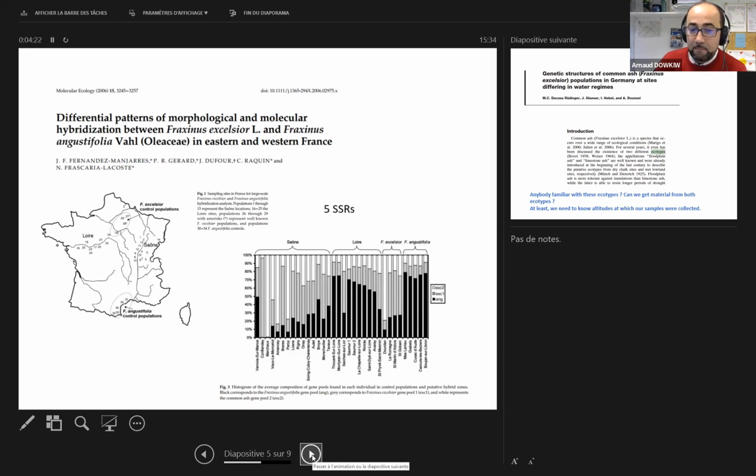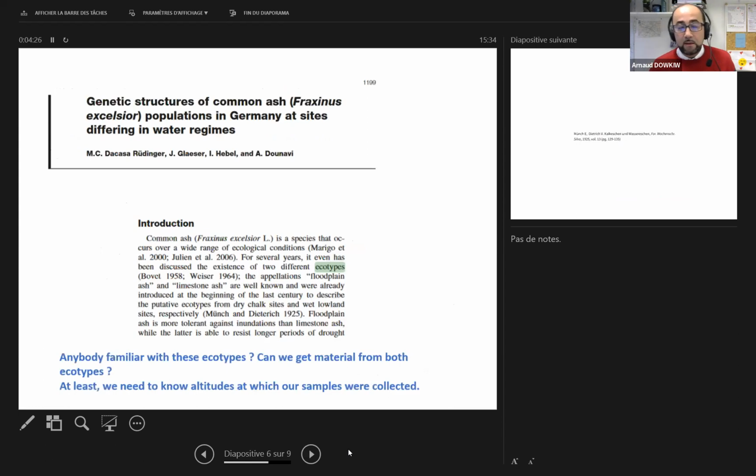This made me think about the fact that in Fraxinus excelsior, many scientists before us, botanists, defined ecotypes. Especially in Germany, Austria, and Romania, I think, there is a lot of literature on the fact that there would be at least 2 ecotypes of Fraxinus excelsior, one from dry calcareous sites or mountains, and one from flood plains. My question is, is anybody familiar with these ecotypes in your country? Can we get material from both ecotypes? Do you know the people who conducted these studies?